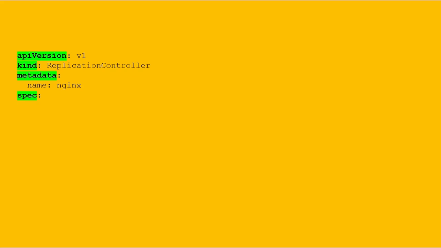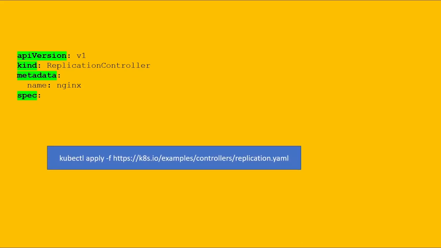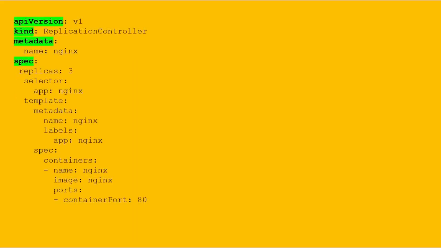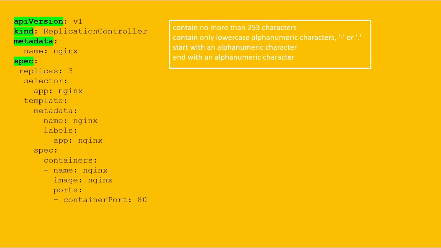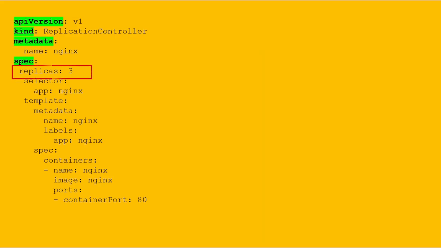In specs we add all the information such as the replication controller, pod, container — everything. I downloaded the YAML file from the kubernetes.io website and created the replication controller. In this YAML file we will create a replication controller, and this replication controller will create three pods. The name of this replication controller is nginx. When giving the name, we must adhere to the subdomain naming rules: no more than 253 characters, containing only lowercase alphanumeric characters. If you do not follow these naming instructions, you will definitely observe an error. Replicas is set to three, meaning the replication controller will create three identical pods.